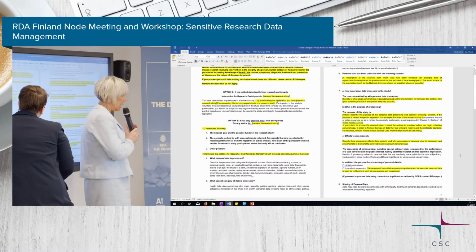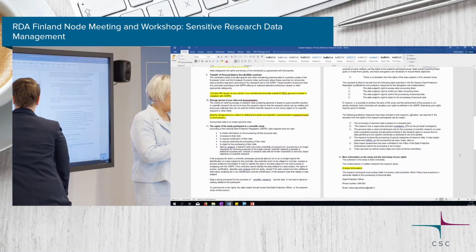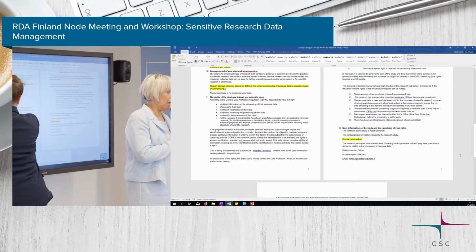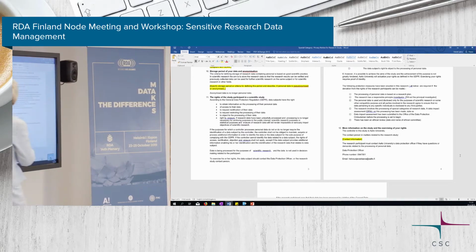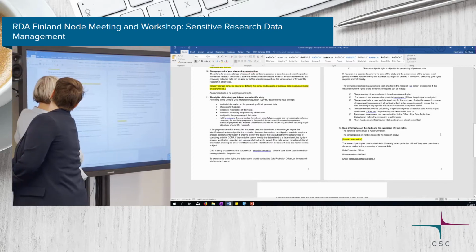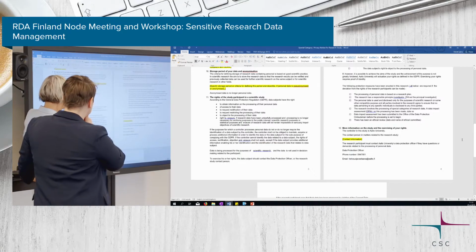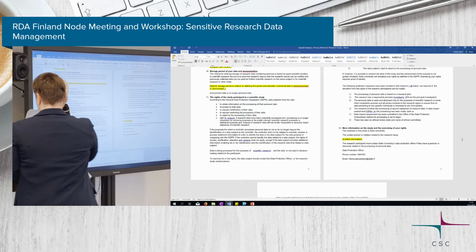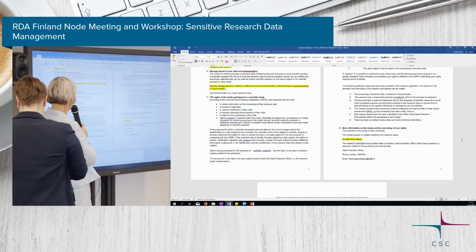So then we tell the data subjects, well, I can just explain it. We tell the data subjects their rights, but then we tell that if the purposes for which a controller processes personal data do not or do no longer require the identification of a data subject by the controller, the controller shall not be obliged to maintain, acquire or process additional information in order to identify the data subject for the sole purpose of complying with the GDPR. This is directly from the Article 11.